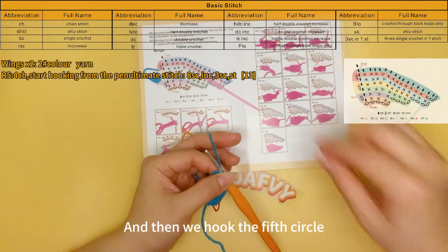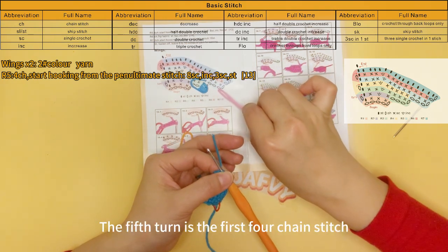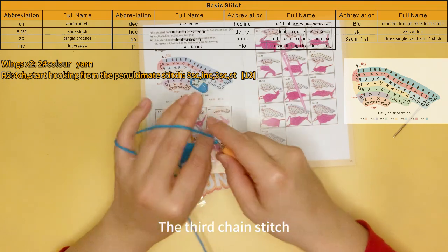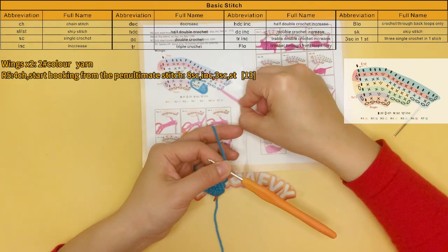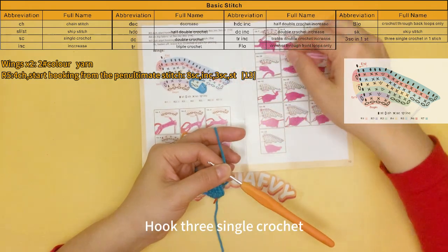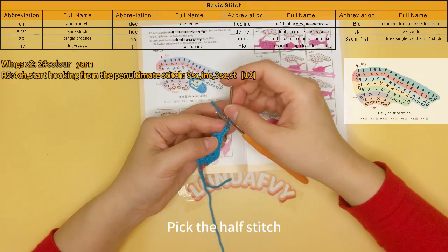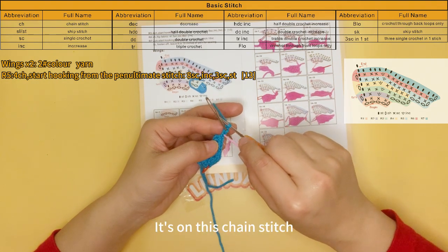And then we hook the fifth circle. The fifth turn starts with four chain stitches. The first chain stitch. Second chain stitch. The third chain stitch. The fourth chain stitch. Return to the second to last chain stitch. Start by picking the half stitch on top of the chain stitch. Hook 3 single crochet. Now we return to the penultimate chain stitch here. Pick the half stitch. Hook single crochet. Here's 3 single crochet hooks. It's on this chain stitch.